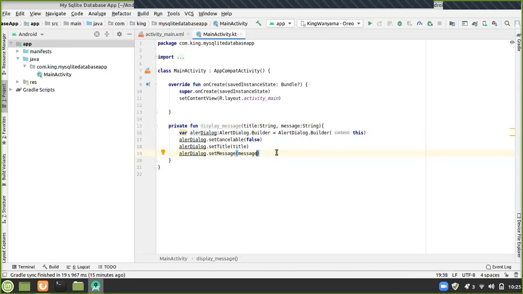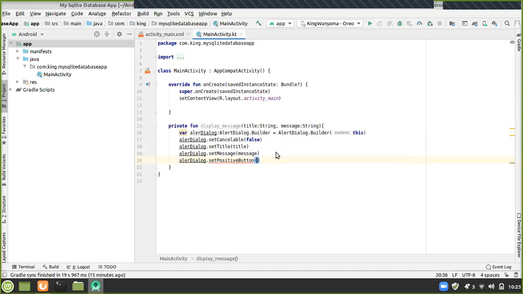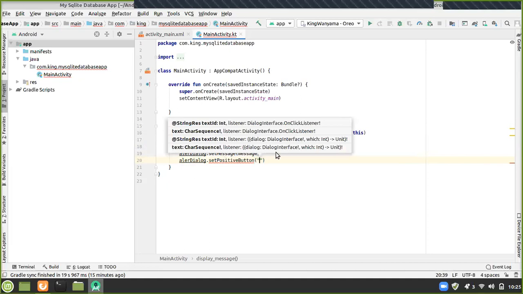Then alert dialog dot set positive button. The positive button will just be OK. When the message pops up, you simply click on an OK, and that's it. Then we can set an on-click listener.